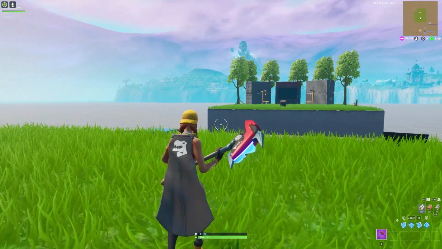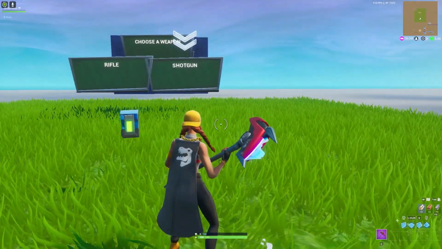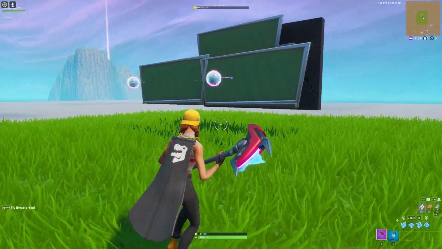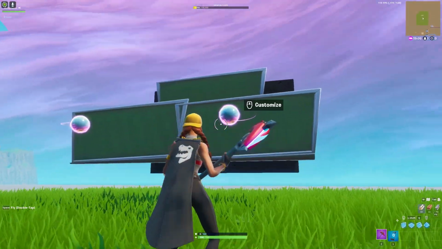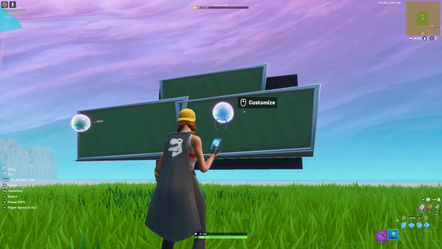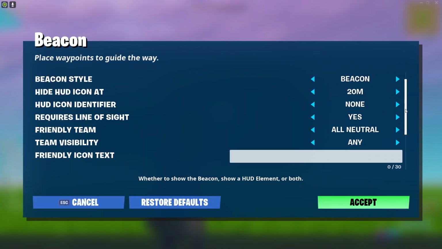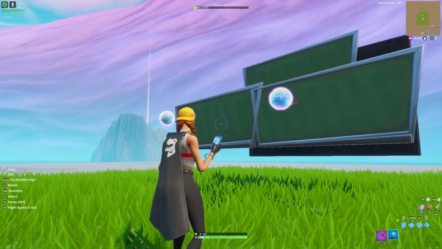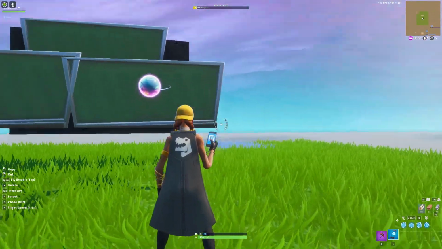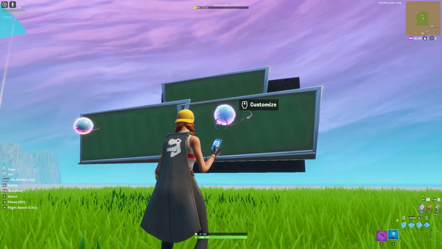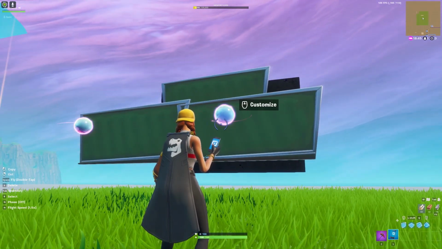But you don't need to add the weapons. You can also add barriers. Basically, if we go back into creative mode, you can see that we have these two balls here. And these are basically representing things that we can change stuff to. So all you need to do is set anything up that has an enable and disable channel to the same settings as these two beacons. Obviously, if you have more beacons, you can set them up like that too. But we can basically do it with everything that has an enable and disable channel.